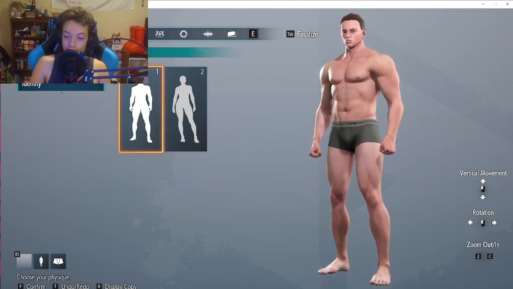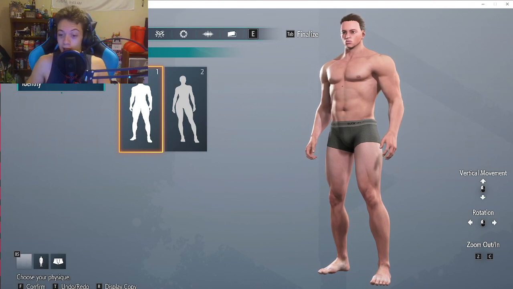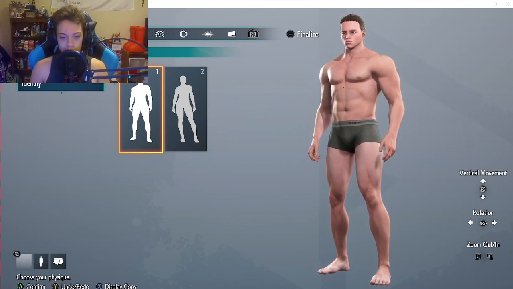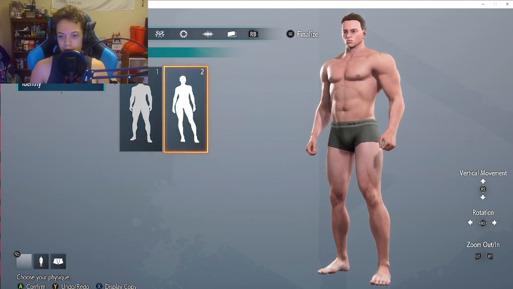It's your boy JP. Today we are playing Street Fighter 6, a brand new game that's coming out June 2nd. Everyone go pre-order it. And today we're gonna be trying to make the goofiest looking character.